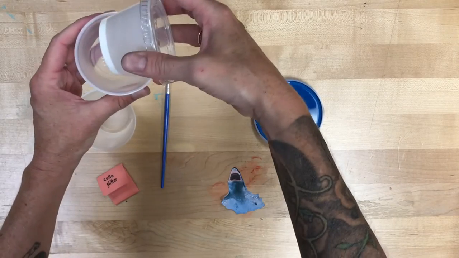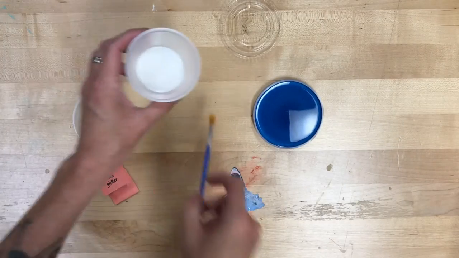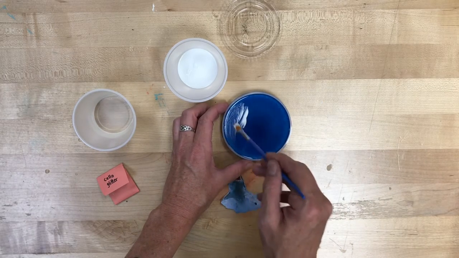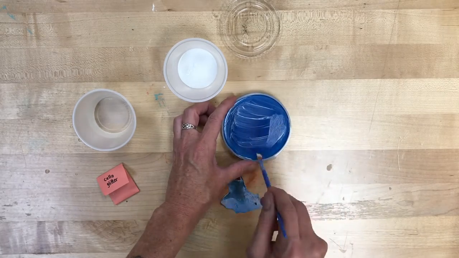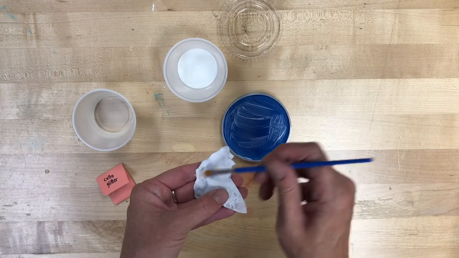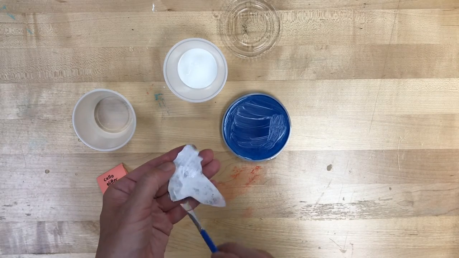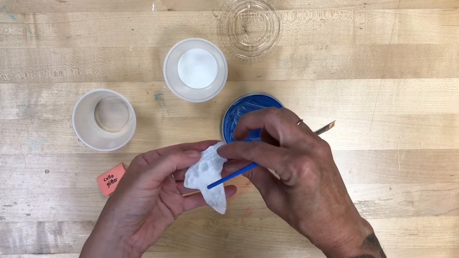And that's when we're going to open your small container, which is going to have the Mod Podge. Using your brush, take that Mod Podge and go ahead and paint the entire top of that coaster. And then, we're going to paint the back of your shark. Coat that whole thing with a pretty decent coat of Mod Podge.